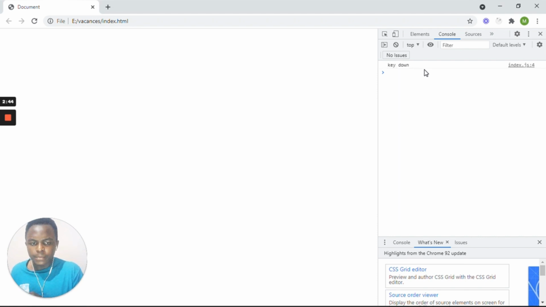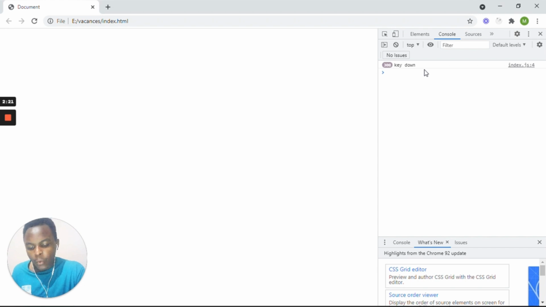But it seems that it works like whenever I click on the key, a function fires, but it's not that. To prove that to you, let me press a key and keep pressing. You see, while I'm still pressing, an event fires. You see 100 key down logged to the console.